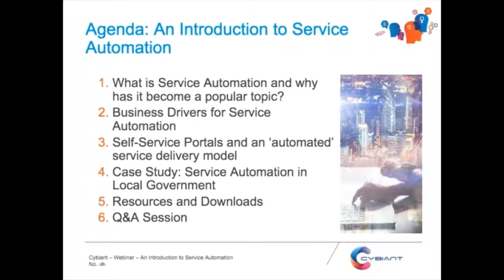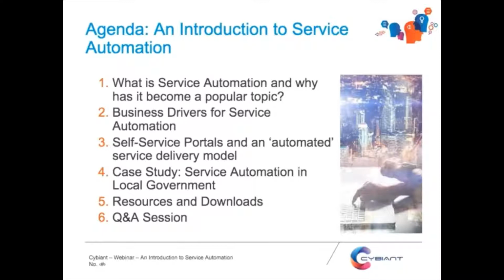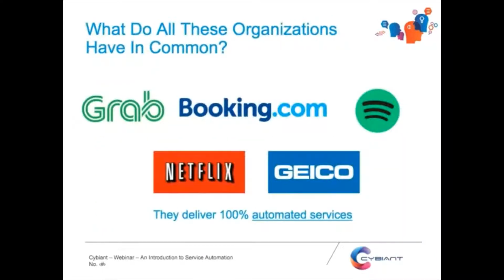So let's get started with one of the most fundamental questions here. What is really service automation? In order to explain this, let's have a look at the following number of companies. What do all these organizations have in common? Companies like Grab or Booking or Geico or Netflix. What is it that makes all these companies so incredibly successful?